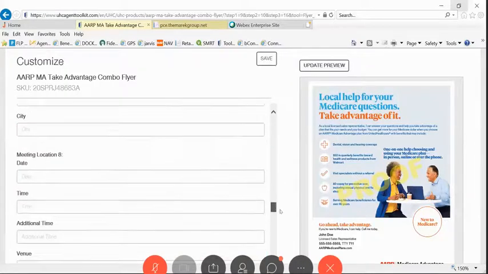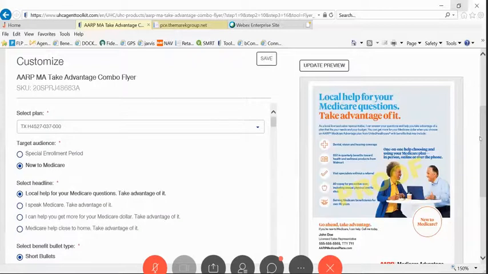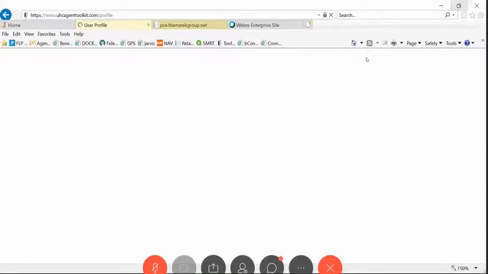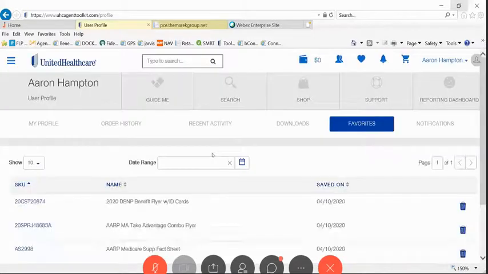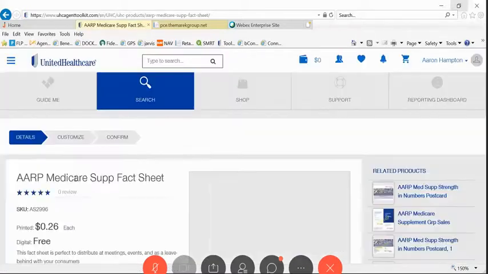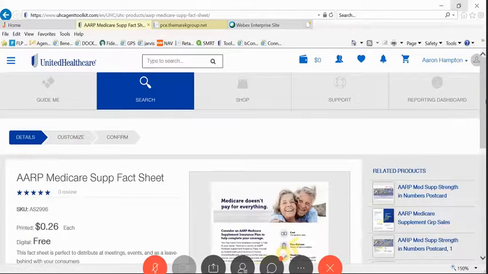And we're going to stop on this one. What I'm going to do is, for some reason, this is taking me to the meeting one. I'm going to go to my favorites. And then here is the flyer, the fact sheet right here.